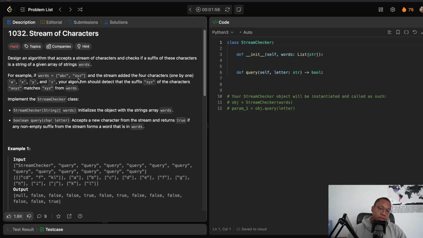I think for this one, you store the words into it. So you do maybe backwards, typical for a suffix. But we don't know the backwards one yet, until the Z comes.